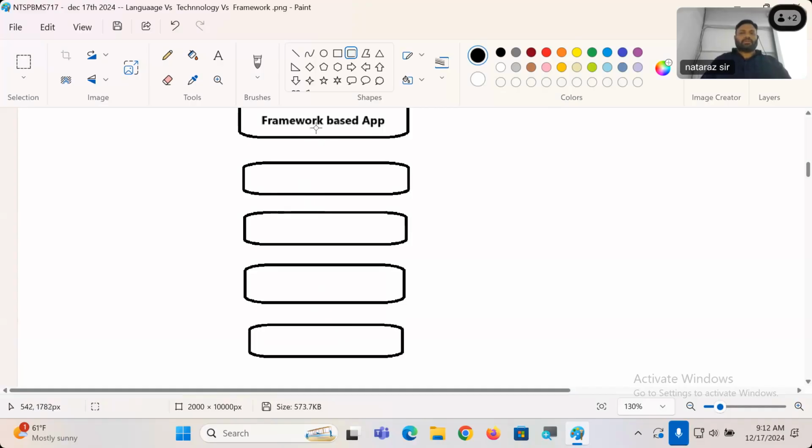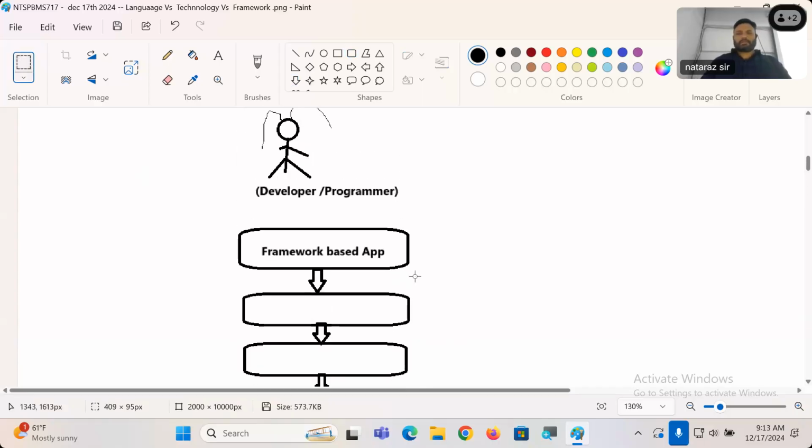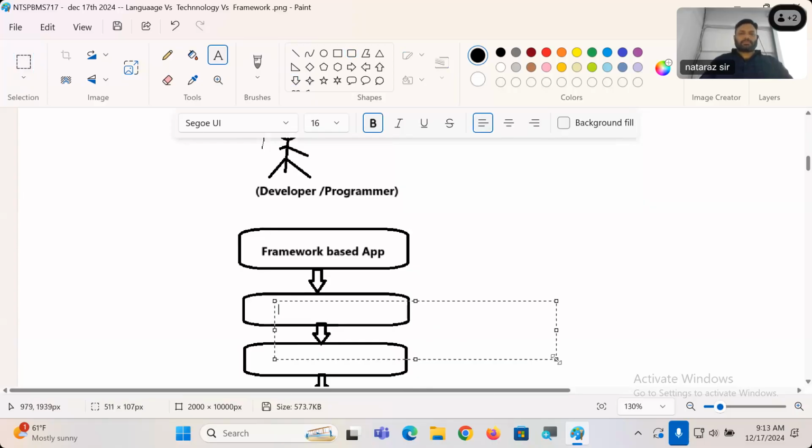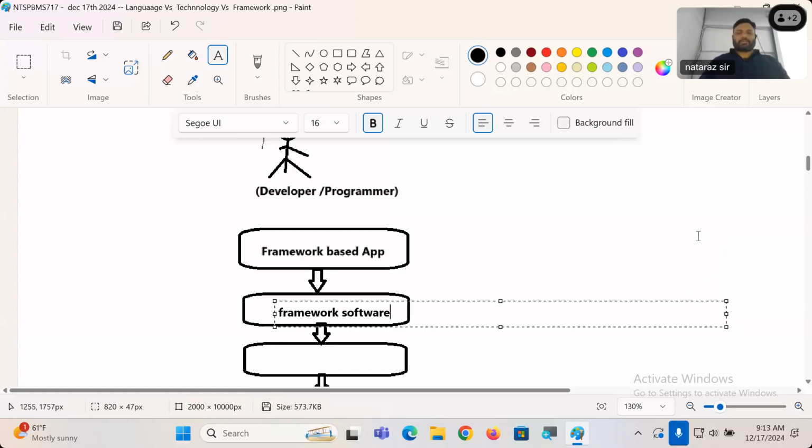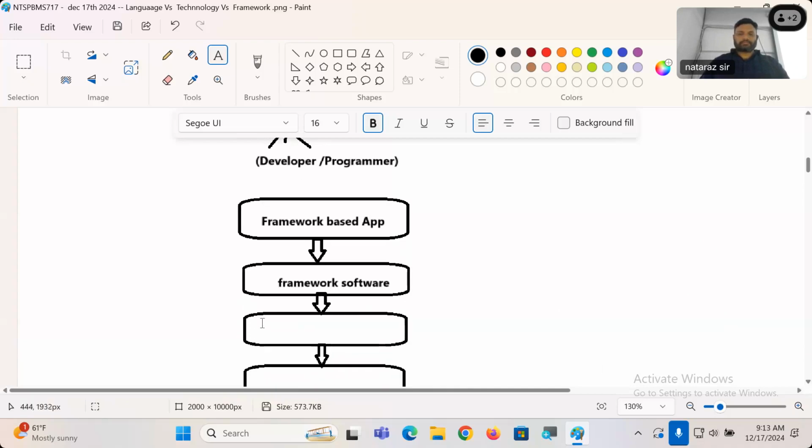Okay. What does a framework use, my dear? A framework-based application is developed using a framework. That uses technology. Technology is built on a language. Here is the framework software. Technology 1, Technology 2, Technology 3.